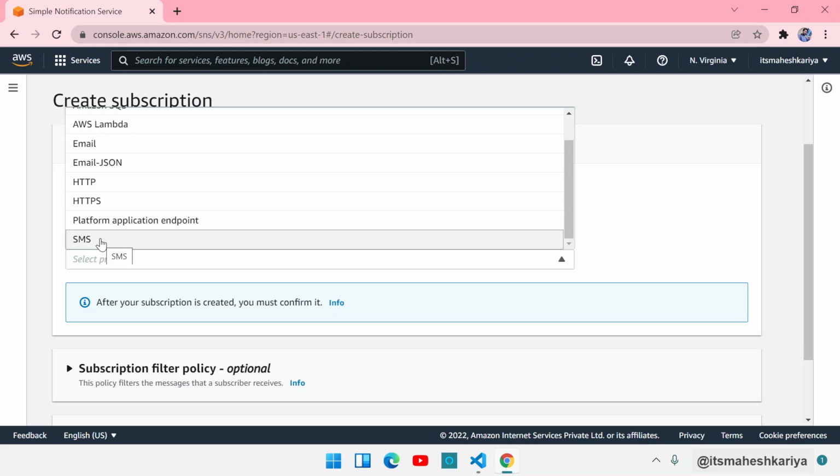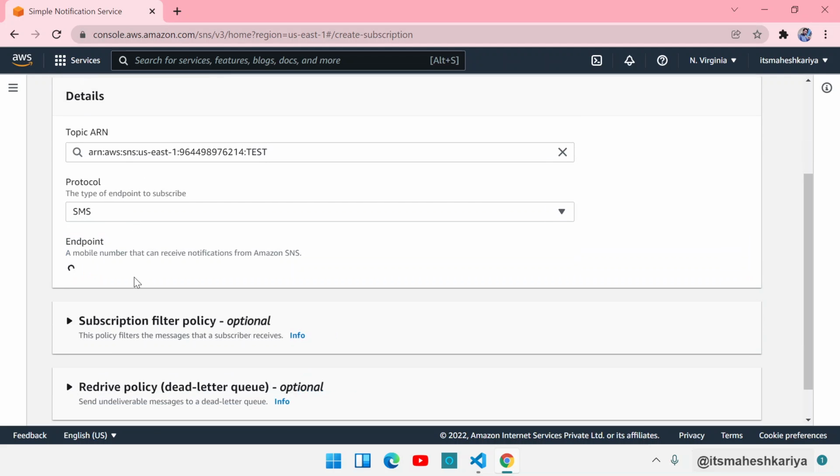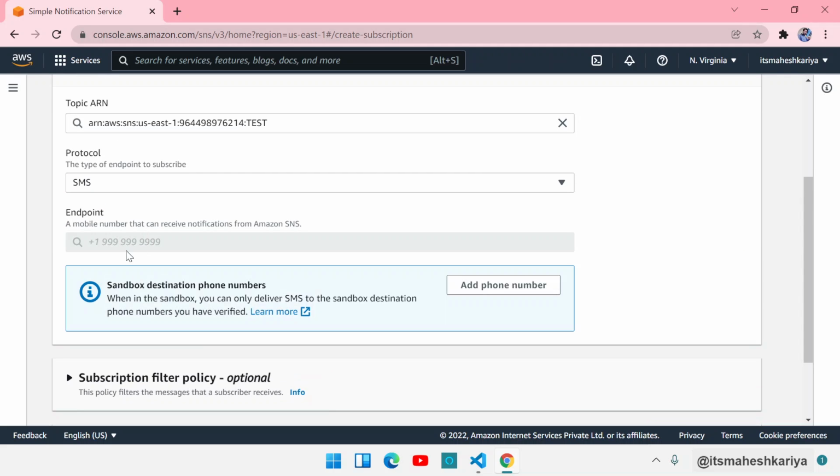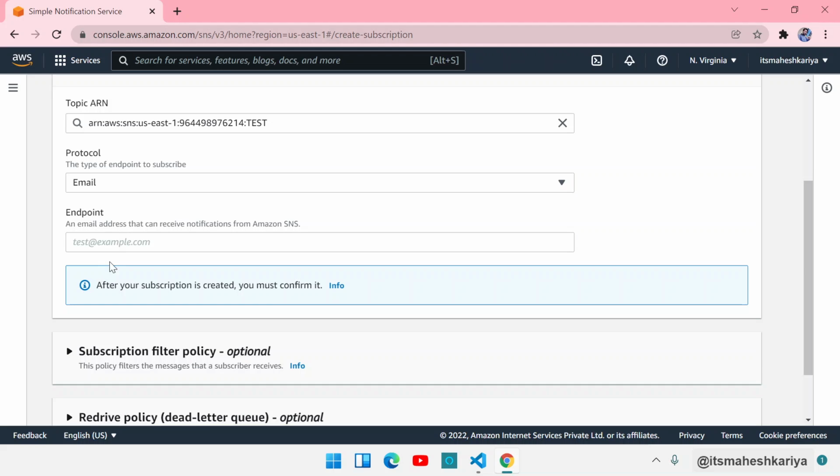So let's say I want to send a message. What I'll do, I'll add the number here, add phone number. After that you will get the OTP, and on the basis of that you will be verified. Let's say I want to use email, then I can write my email here. Based on that you will get the confirmation email as well.